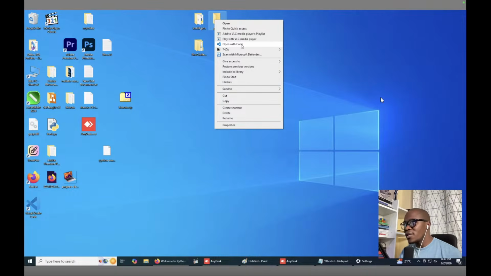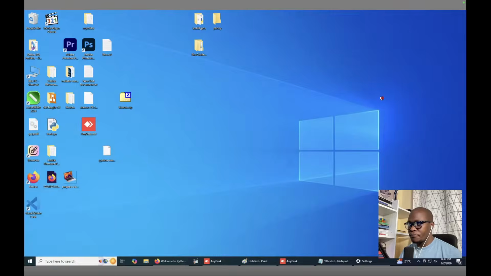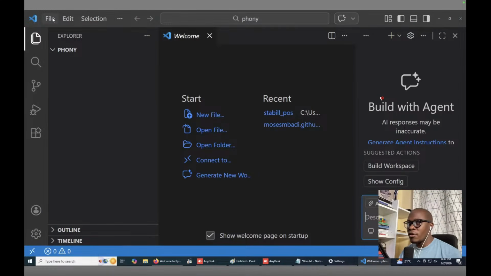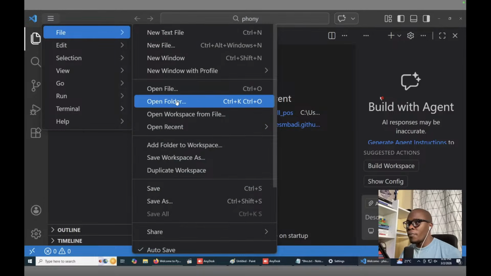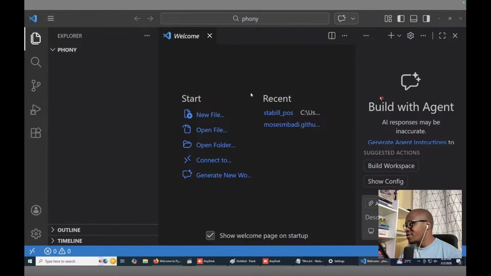But if you don't see this, you can just go to the Windows icon and open VS Code. Once you open VS Code, you can go to file. If it doesn't open the actual folder, or if you want to confirm that it's the correct folder, you can go to file and say open folder, and then you open phony like so. And now you're inside phony.